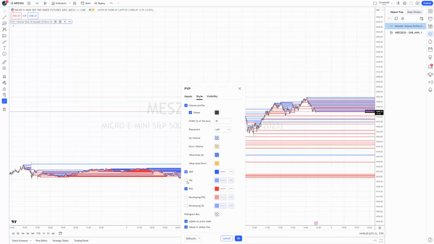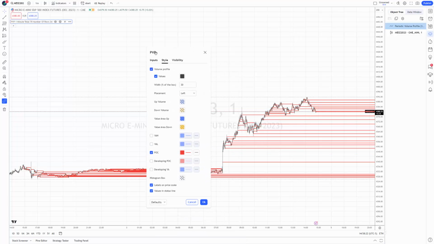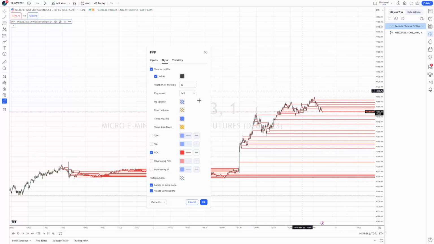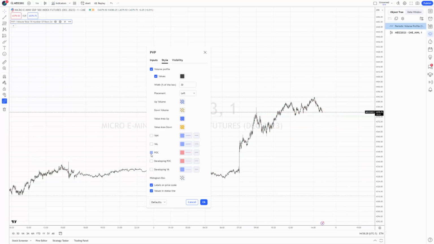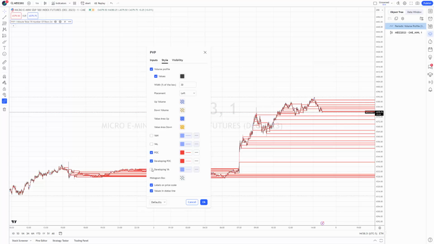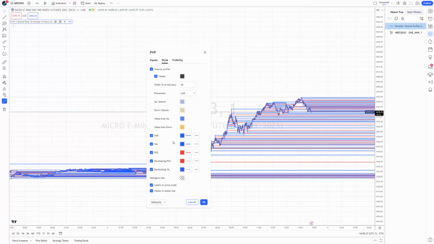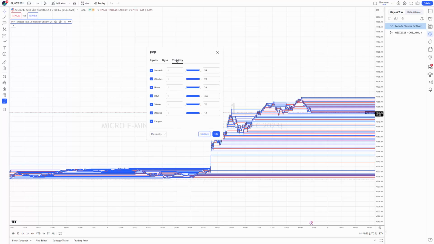And there we go. I think it needed a second to calculate because it was so much data. But as you can see here, after a second or two, it does populate. We can add or remove these lines as we need to. We can customize the colors. As you can see, some of them can overlay each other a bit, so you may want to change the opacity on them just to be able to see them a little bit better. You can consider changing the histogram box as well, or changing the placement of these as well if you'd like.